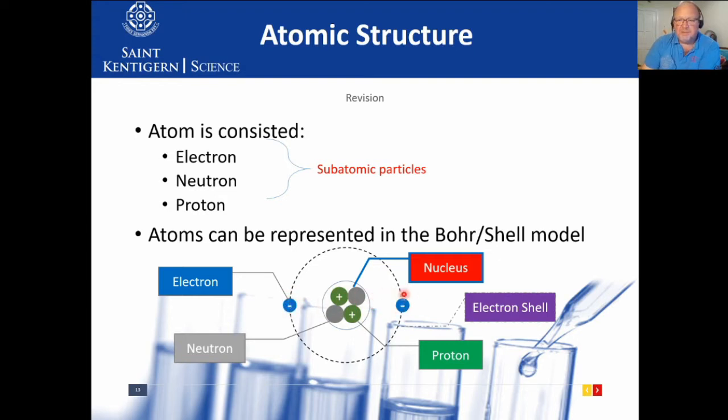But we know that electrons are, for our purposes, considered weightless or massless. They have no weight. Okay, so we don't have to worry about them when we look at the mass number or the weight, the molecular mass of our atom. Okay, and then the neutrons, they are neutral. They have no charge. So they are not positive and they are not negative. And then we have these shells, which is almost like a shelf that surrounds the nucleus. Okay, so we have the electron shells.